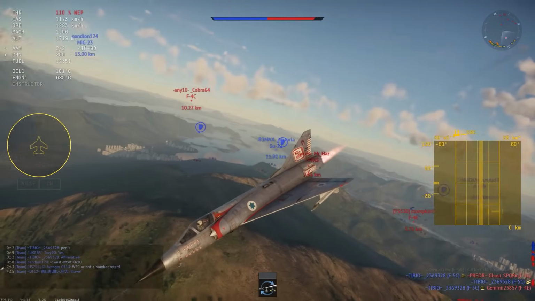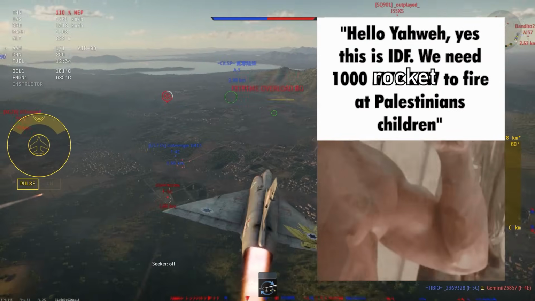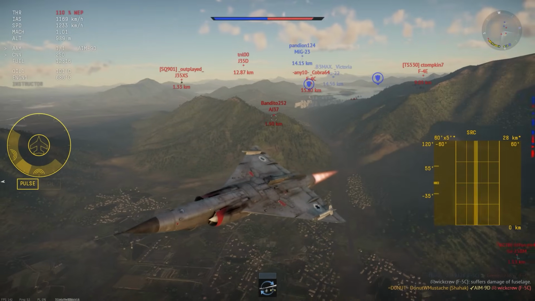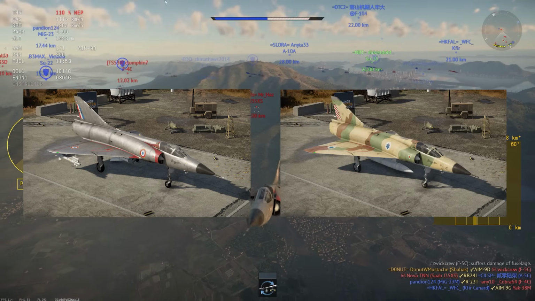You also get slightly downgraded avionics, and more importantly, you're missing the rocket booster. Oy vey, we need a rocket to bomb a neighboring nation. So yeah, you lack the SEPR-841 rocket booster system, but besides these two major differences, the Shahak is just a Mirage 3C with a desert camo.